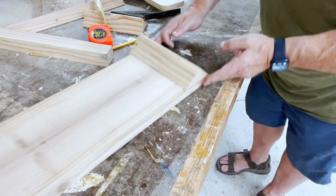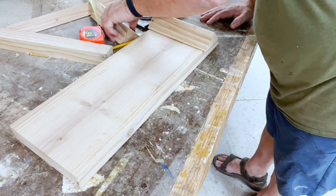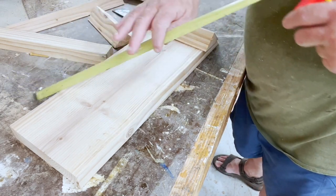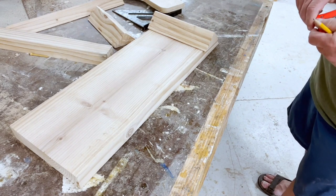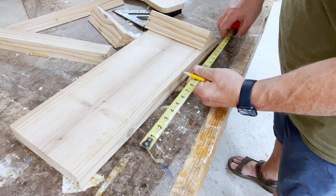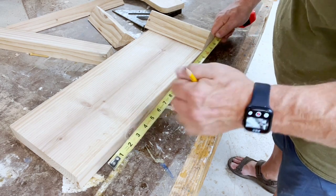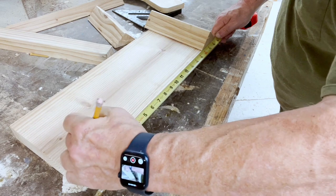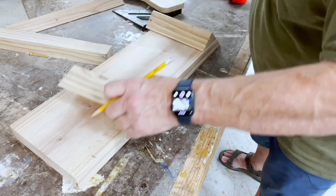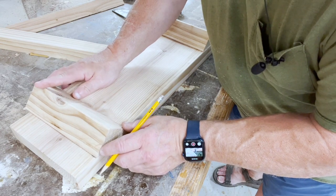So the next thing to do is to mark off where 19 inches is going to be, from this outside edge to here. This is where the second wheel chock, I guess you'd call it, is going to be.